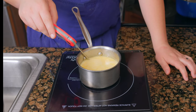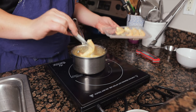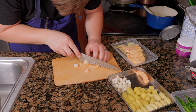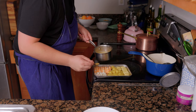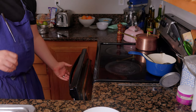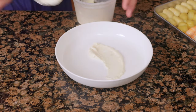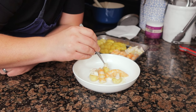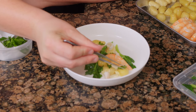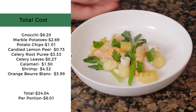Season the shrimp with kosher salt. Place the prawns in the orange beurre blanc and poach at 155°F for two to three minutes, removing when all the gray is gone and the shrimp have just turned pink. Season the calamari and add for one minute, then remove. Trim the prawns so they lay flat and place on a tray. Cover the seafood with some beurre blanc and place under a low broiler for 30 seconds until everything is warm. To plate: place two tablespoons of celery root puree and spread with the back of a spoon. Add two prawns, three gnocchi, four pieces of calamari, two stalks of celery, three confit potatoes, five parsley leaves, five fingerling potato chips, and four strips of candied lemon peel.